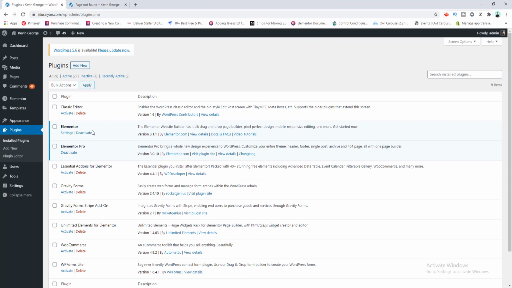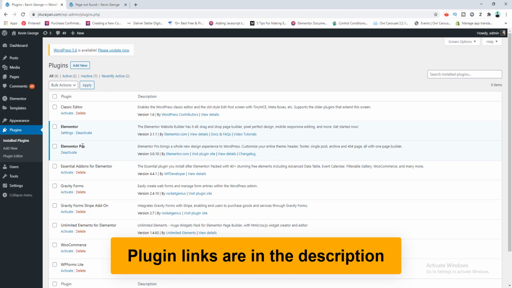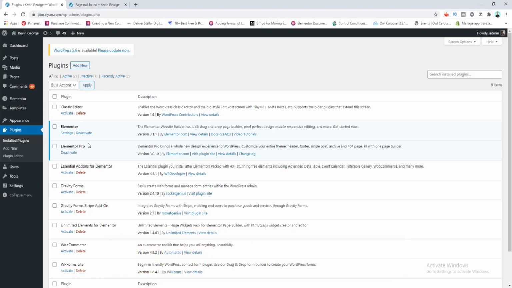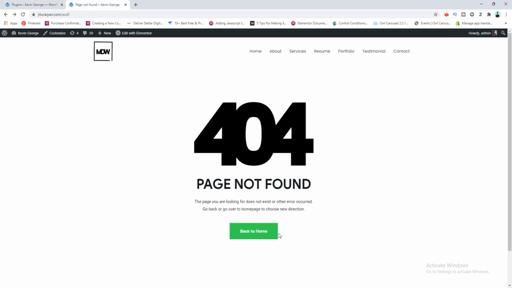Alright. So before we start, we have to install and activate both the Elementor and Elementor Pro plugin in our website. I give this link in my description, you can get this from here. And after that, I have created a 404 page which looks something like that, and here I have used a boring 404 static image. So here I want to replace this image with our Lottie animation. And by the way, if you don't know how to create a 404 page, you can see my other video where I have shown about that in detail.